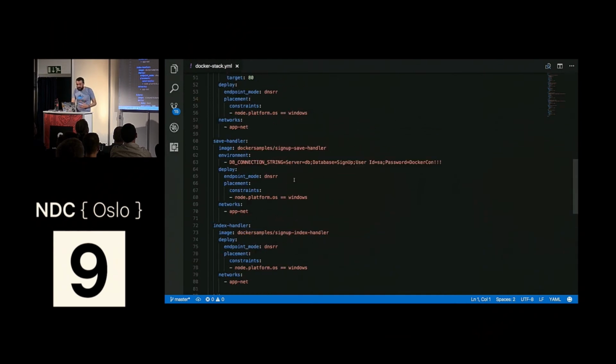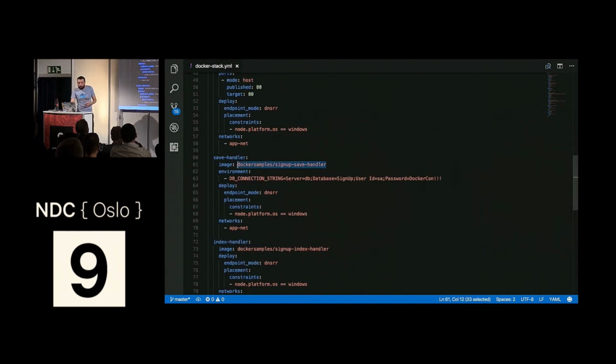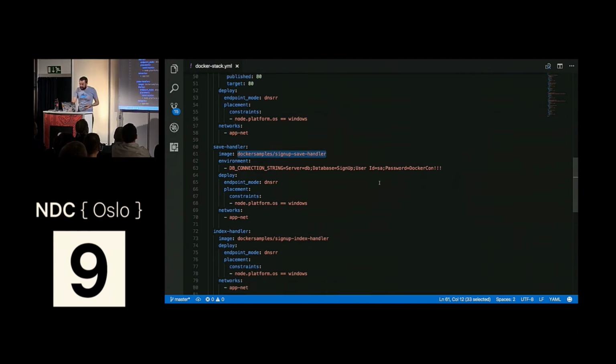The interesting thing about this is all these images, all these wrapped up packaged applications, are public and they're all on Docker Hub too. So if you want to run this application, you literally just need this file and you do docker stack deploy. It'll pull down all the images it needs, and it'll run them wherever it needs to run them. If you can see that, the database credentials are in there in plain text. Yeah, I know that's not very good. There's a much better way of doing that, but this is a nice, quick way to show it.